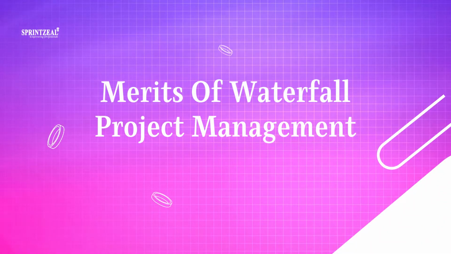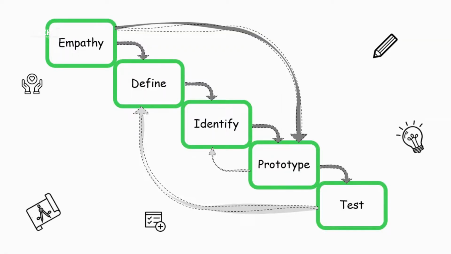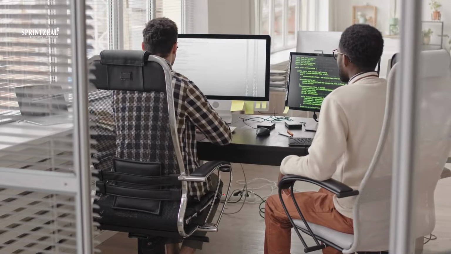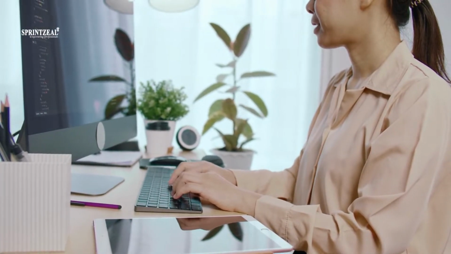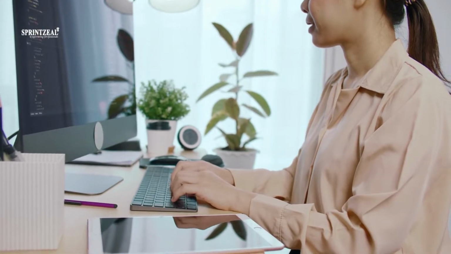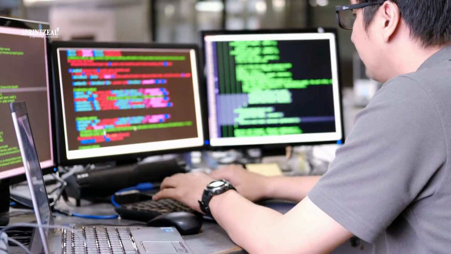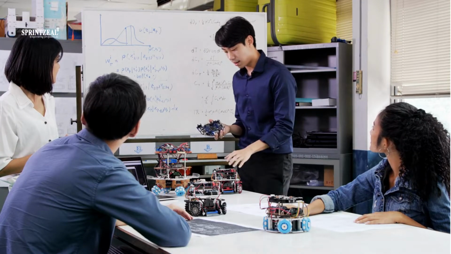Merits of waterfall project management. The waterfall project methodology is a straightforward and linear approach. It is simple to understand, especially while using the software that we discussed before. It provides a pre-planned structure that the project will follow during its completion. This provides the people involved in the project with an idea of what will happen next, and they can adjust their time according to that structure.